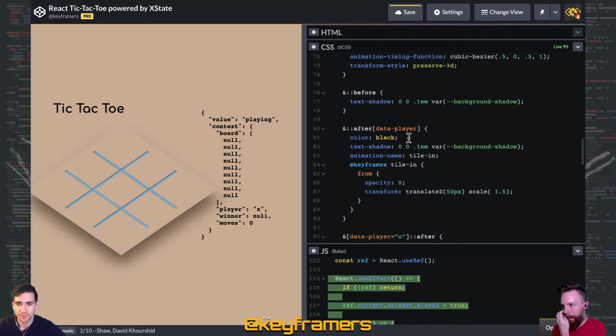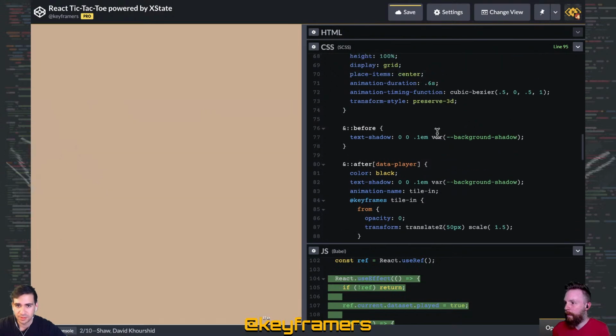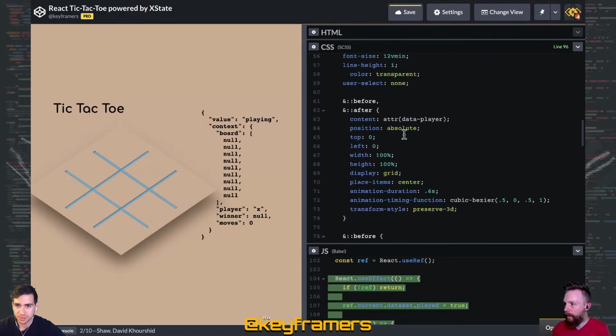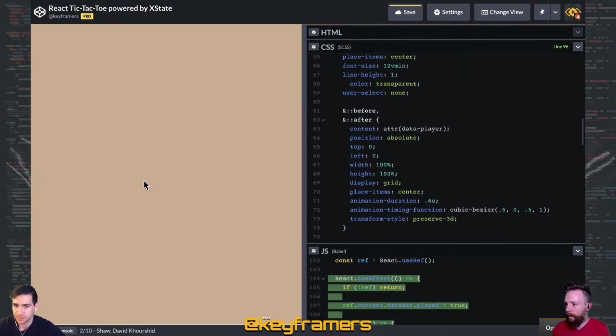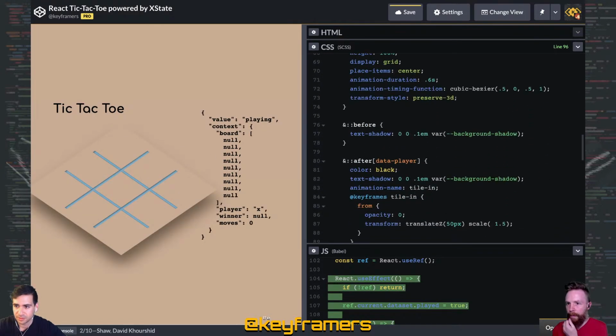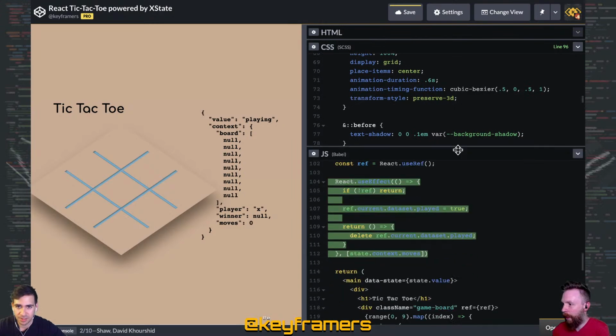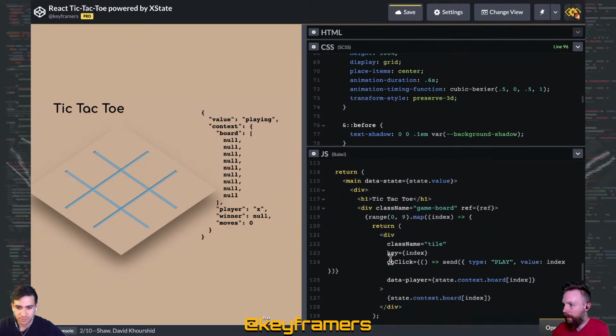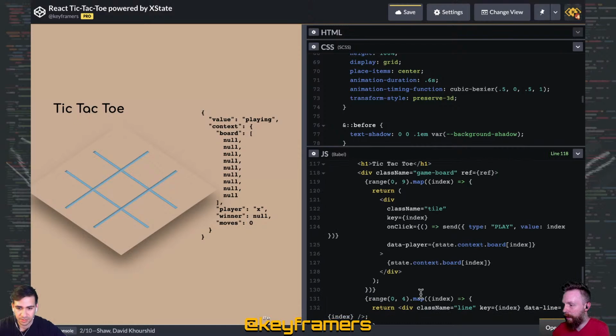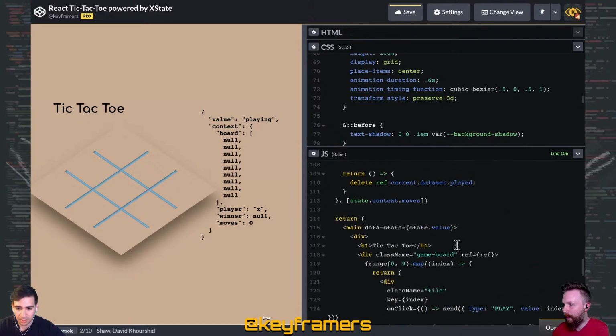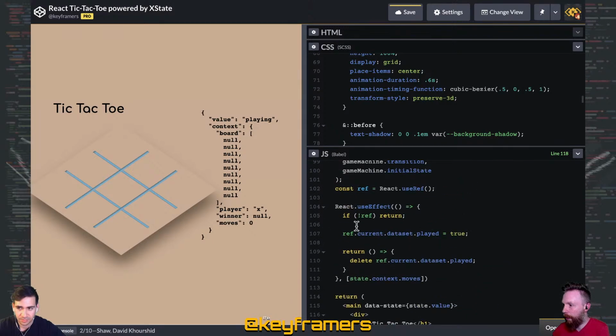Okay, cool. Although hopefully that doesn't mess with the transform that's already there. Oh no, it's not working either. That's okay. Are you actually applying that anywhere though? Because I don't see that in the JSX. Like you're not setting that anywhere. Oh, you're doing it via the ref. Okay, sorry.